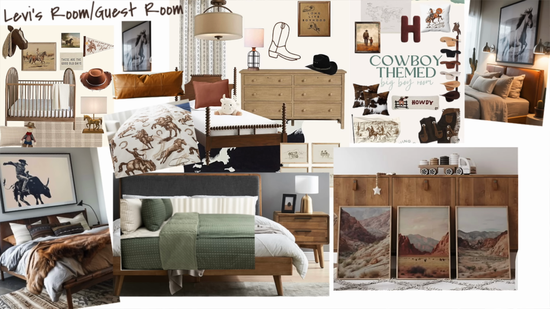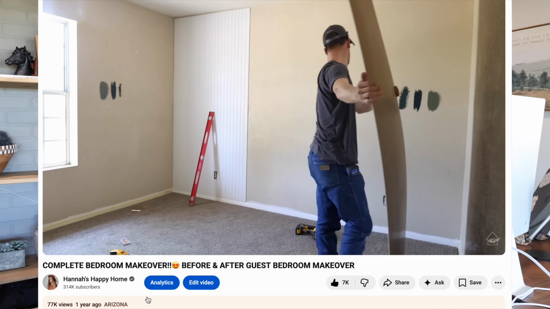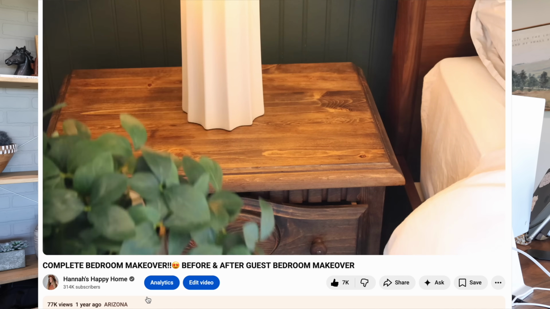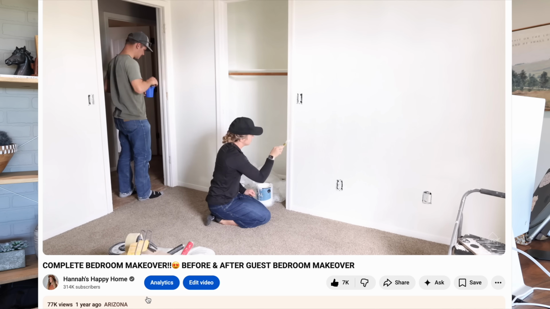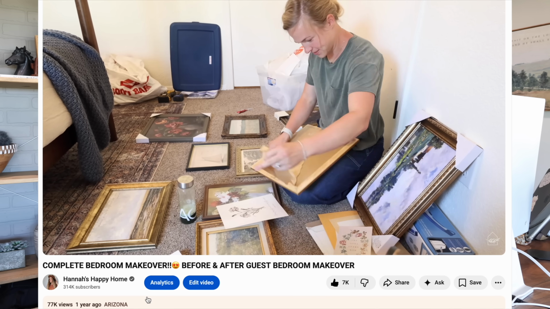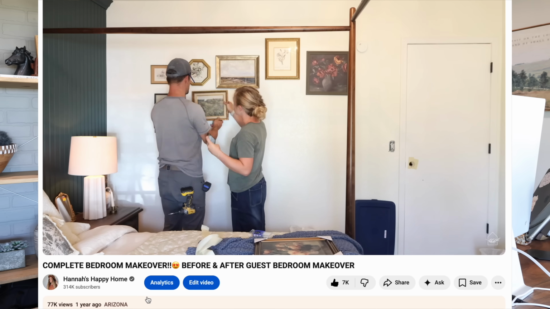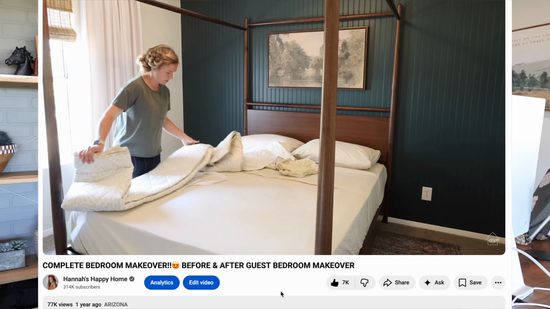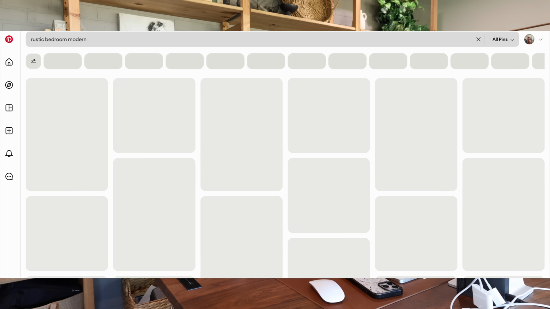One of my most frequently asked questions over the years when I post room makeovers and whole house makeovers is, how do you come up with a design? How do you make a mood board? Where do you even start when you are planning a room makeover like this, when you're starting from absolute scratch? Sometimes the design and the inspiration will just flow right away, and I'll know right off the bat exactly what the room is going to look like, the whole plan, everything. But then sometimes it can take me quite a while until I get struck with that inspiration and the ideas finally start flowing. But the one place that I know I can go to get ideas is Pinterest.